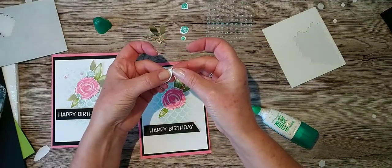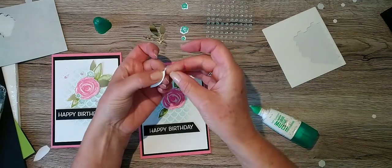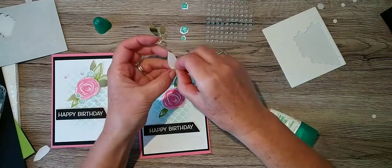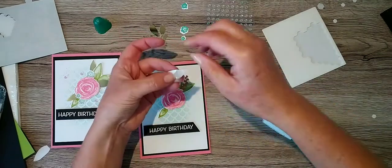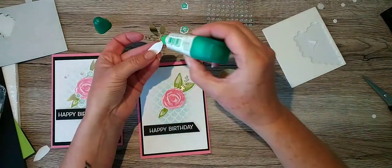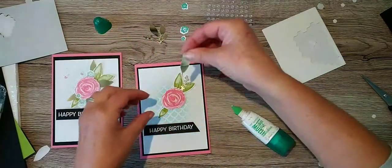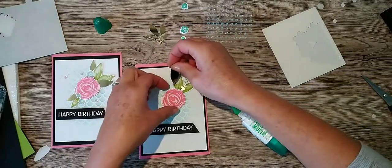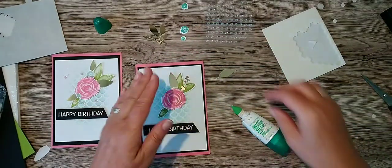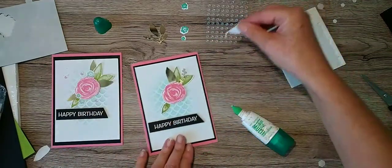You can actually peel them a little bit. You can peel some of the backing away and that will give you a more absorbent surface for the glue to adhere to. And I'm going to just take off that and then put my glue onto that bit there that's exposed, and that will be a bit more absorbent, so the glue will actually sink in rather than it sitting on top of the shiny surface.